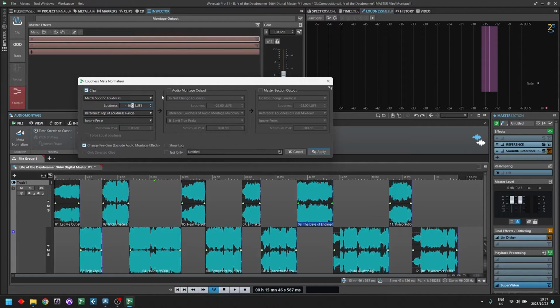for my own limiting. I want to do my own limiting. I don't want to use this as my limiter, shall we say. And I'm going to use the top of the loudness range. So essentially the range of loudness units that you are using, it will use that. The loudness range you'll see a bit later when I press the button to say go. I'll show you what I mean.